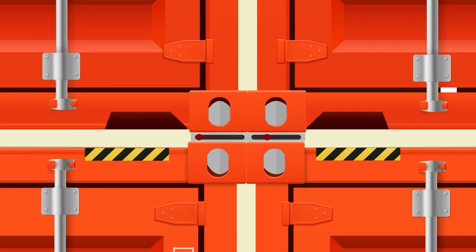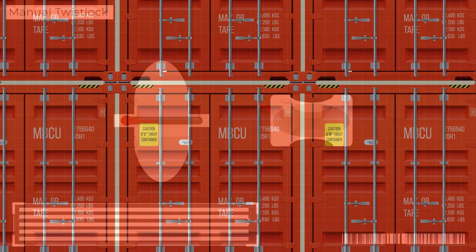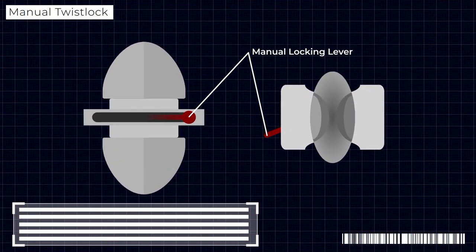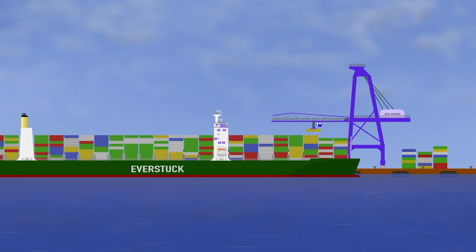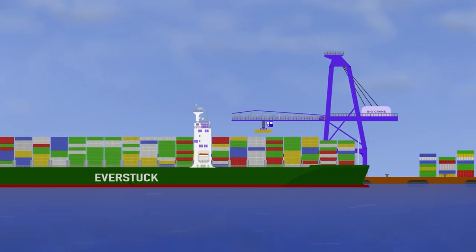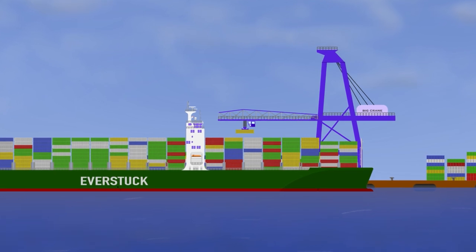All you need is a crew member to run around and turn all the levers to lock every container down to the ship. It's called a manual twist lock, as it relies on manual input to lock it into position. Those are great when you can get to all the levers to check them, and you can get to every container to place the lock before the next one's lowered on top.